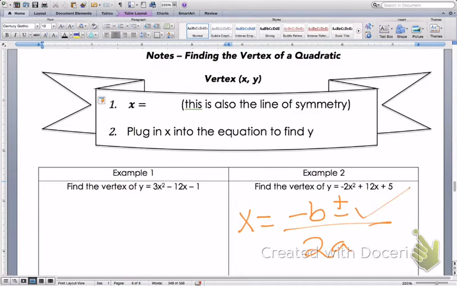Here's the quadratic formula again. And it's the average of these two solutions, the one with the plus and the one with the minus. What pretty much ends up happening is this part right here ends up getting eliminated because of the positive and negative, since they're opposites, and we're left with -b over 2a. And that is what I'm going to use to figure out the x value, which is also the line of symmetry. So this is what you're going to write. The x value is always -b over 2a. So this is going to give us the x value for the line of symmetry for our vertex, and then the y value you just plug it in. So let's go ahead and find the vertex of a few examples here.